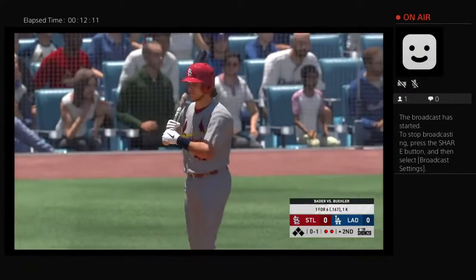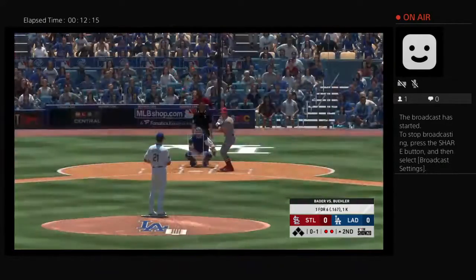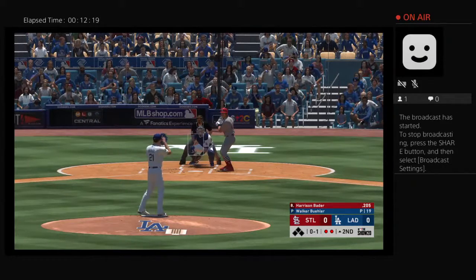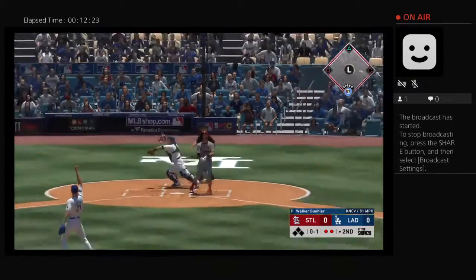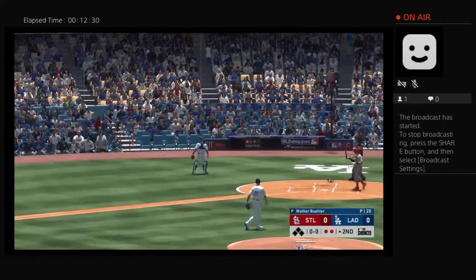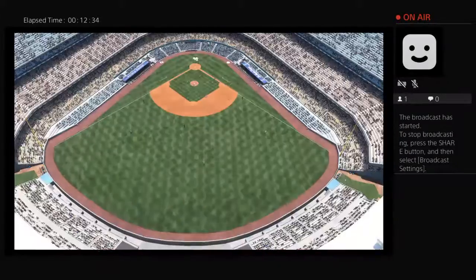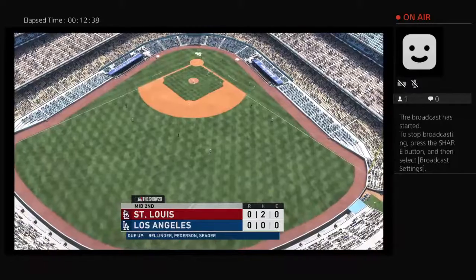Bader is a guy that has a lot of speed, no doubt about that. And while that's certainly a weapon for him offensively, it could be argued that it benefits him just as much on the defensive side of the ball, given the position he plays. And not only just speed, but first step quickness speed. He's able to track balls down that other guys can't. And we'll have to leave it there as the play is made here to end the inning. Down in order go the Cardinals. We'll go to the bottom of the second. No score.